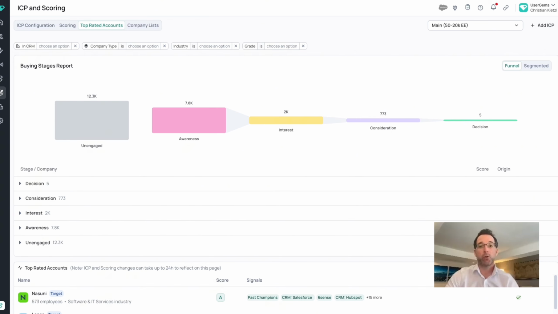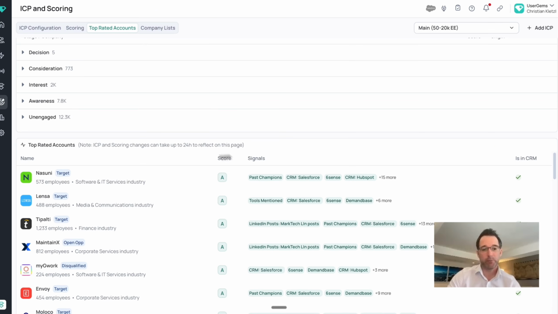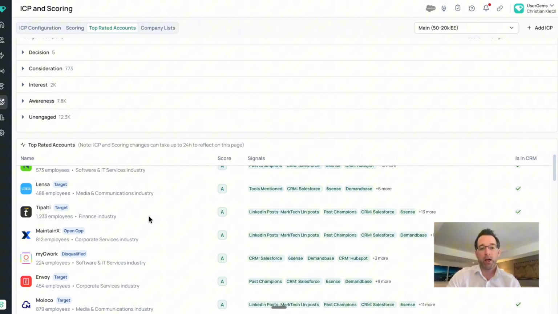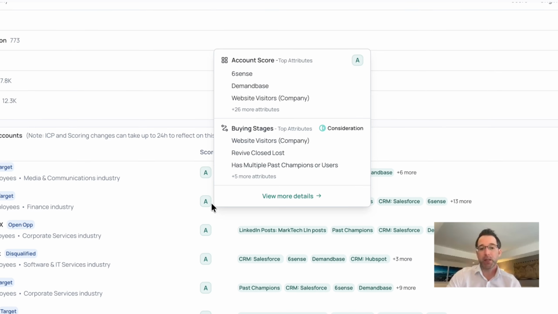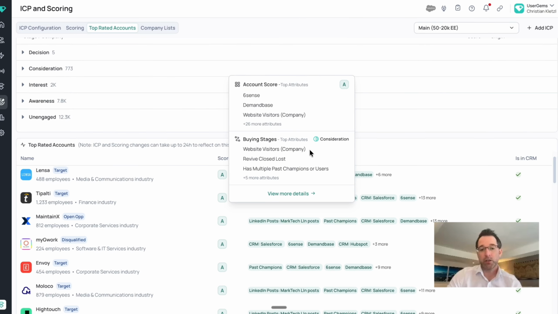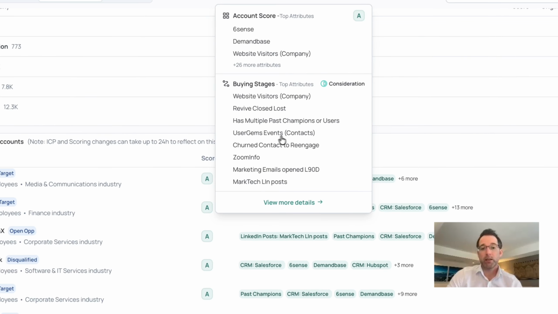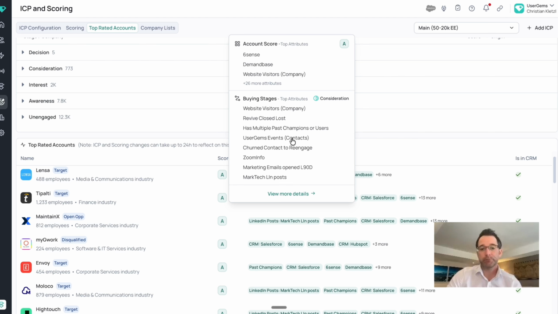This is how the buying stages might look like. In this case, for example, we have Tipalti, and it has an account score of A, and it is in the buying stage consideration. And the reasons why we added it into the buying stage consideration is because they're website visitors from the company. They are part of a UserGems event, and they opened, for example, some marketing emails in the last 90 days.